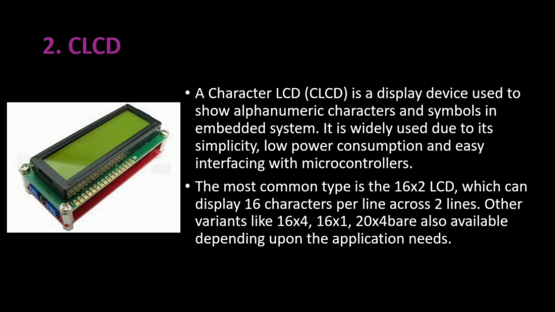That means 16 into 2 is for the segments. It is saying the number of segments in the LCD device, which can display 16 characters per line. 16 into 2 means 2 lines which have 16 characters in each line. And we also have other LCDs like 16 into 4, 16 into 1, and 20 into 4. They are also available depending upon the application needs.